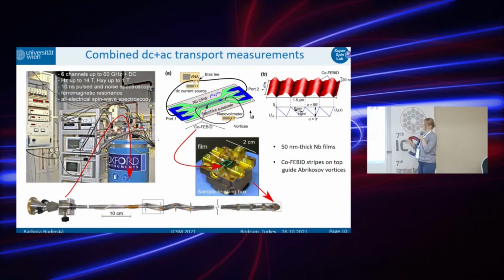This is a picture of the experimental setup. Here is our sample. It's actually ferromagnetic stripes on top of a superconductor. So when we look at the pinning potential, we see that the lowest dip is on the top of the hill. This is the Oxford cryostat that was measured in. Then we have the cryogenic sample holder, and then the measurement setup: AC current from a VNA, a DC current source, and we measure the voltage.